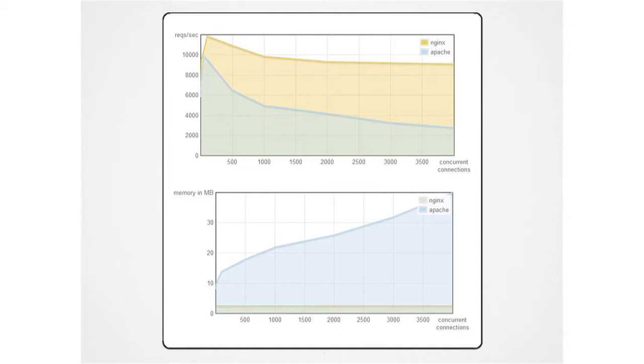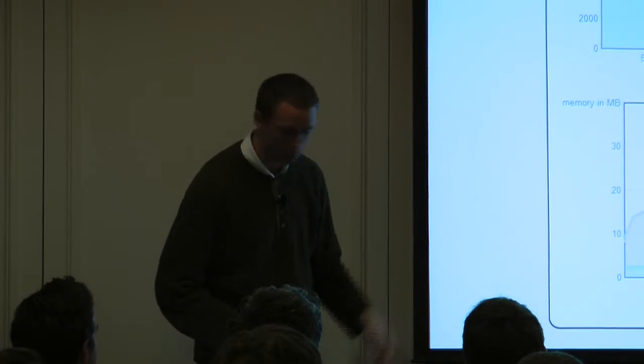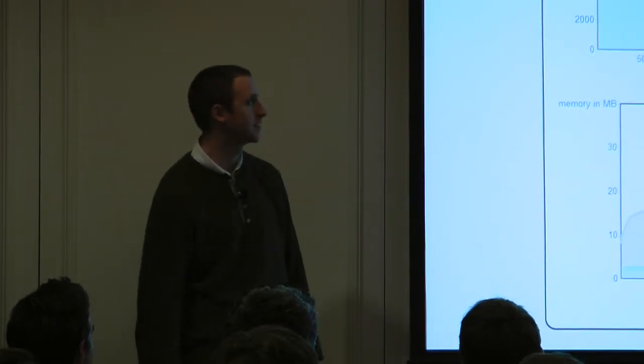Process works? Actually, Nginx is event-based. It doesn't use blocking I/O. Whereas Apache is threaded, or depending on which build you have, multiple processes. So either way, it's a thread or process per connection. But when you have 3,000 concurrent connections, that doesn't scale very well.